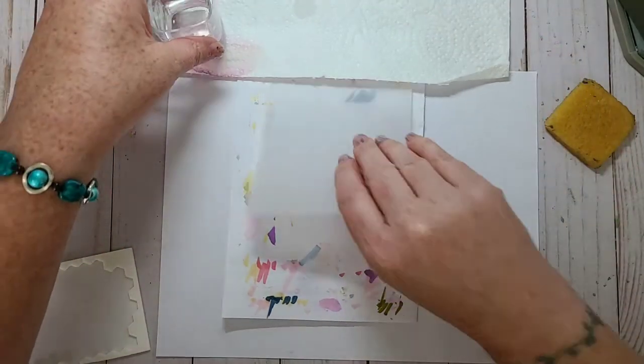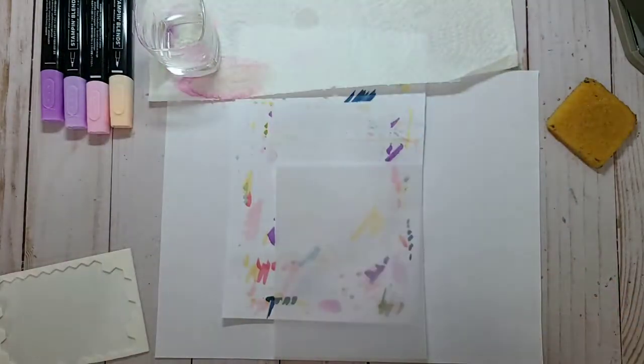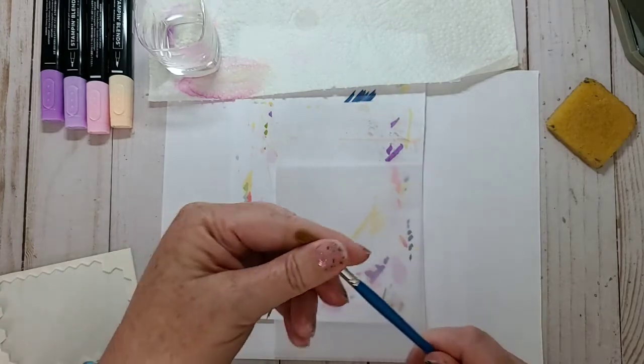Okay, so I have my alcohol in my little shot glass. I have a little paintbrush here.